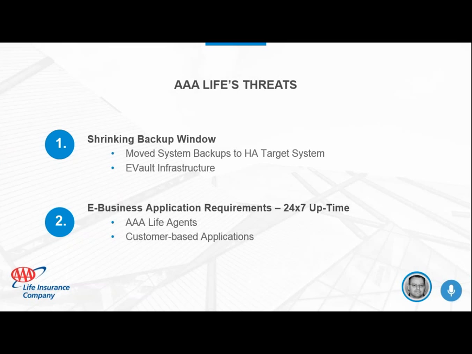A later solution, going hand in hand with partnering with Datanational and eVault, is that we now have a second system at Datanational in their data center. We replicate in real time to that data center, and we do eVault backups, disk-to-disk, with that backup client to eVault from our iSeries. We still do no backups in production except during some planned outages, like a full PTF load or fix load. Otherwise, we do not take that machine down, and we do not do backups on the primary. We do it all on our backup machine, and it's been a great solution. Haven't had any problems with it.